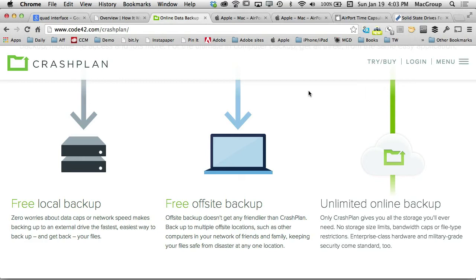It will take a long time to do your first backup. Months, depending on how much data you have. Oh, you'll be there a while. Mine probably took, and again, I wasn't running it 24 hours a day. I was only running it at night because I didn't want to tie up my bandwidth during the day. So I was running it 12 hours a night, and it took, I think, three months, four months to back up everything.